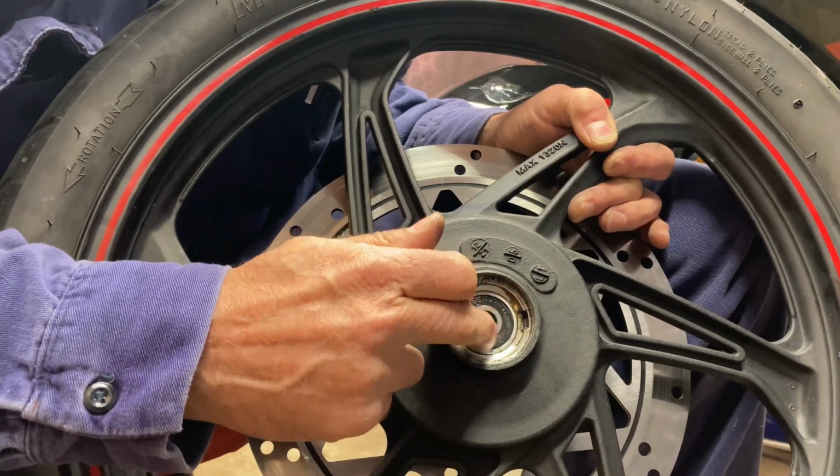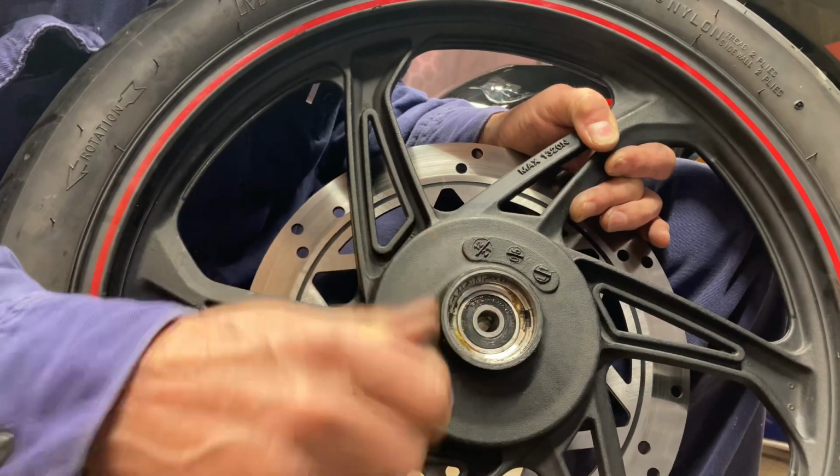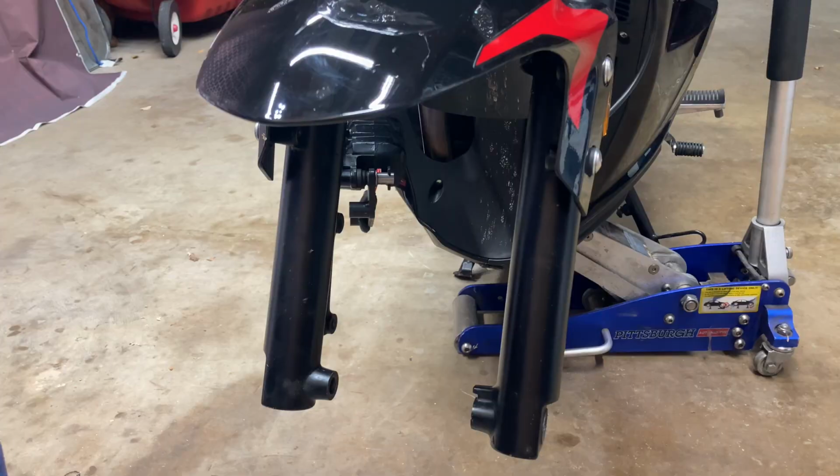This right here is a bearing, and it has a bearing just like it on the other side. These are sealed bearings. You don't have to do any maintenance on it. You don't have to grease them or anything like that.